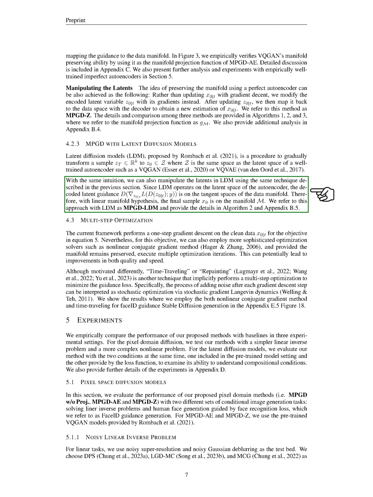Using the same logic, we can manipulate the latents in LDMs using the technique we described earlier. Since LDMs operate on the autoencoder's latent space, the decoded latent guidance is on the tangent spaces of the data manifold. Therefore, assuming a linear manifold, the final sample x_0 is on the manifold M. We call this approach with LDMs as MPGD-LDM and provide the details in the algorithm and appendix sections.